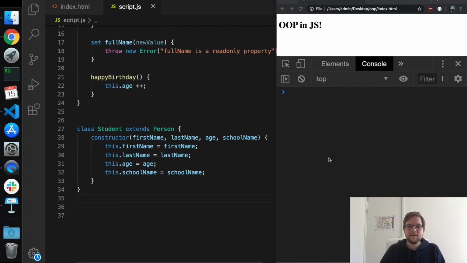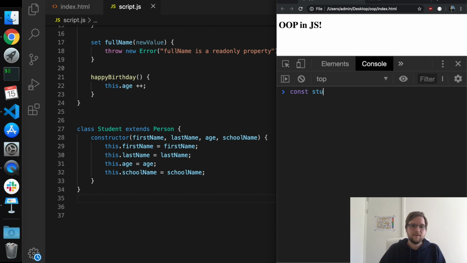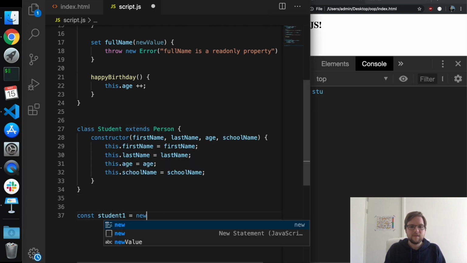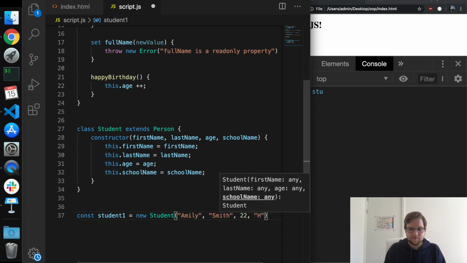if we try to run this, let's create a student. Let's maybe create it here. So first name, and school name will be HackYourFuture, of course.